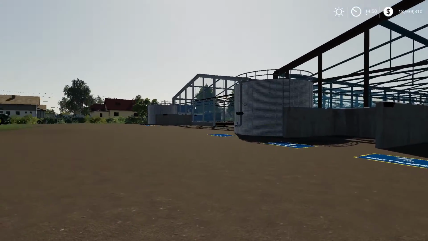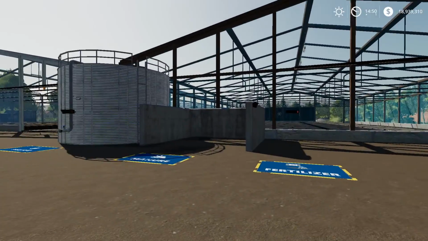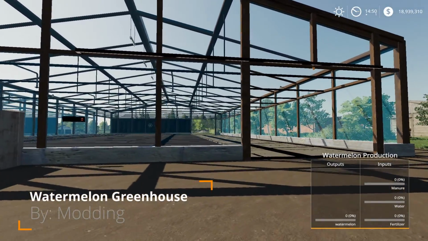All right, so we've talked about the compost. That is pretty much all there is to do with that. Let's move on down here, and let's go through some of our fruits. Now, let's start over on the right here. This is our watermelon greenhouse. There you go. You can see it all right there.